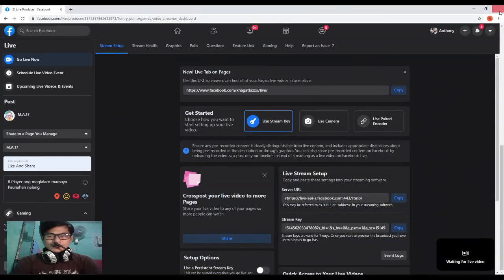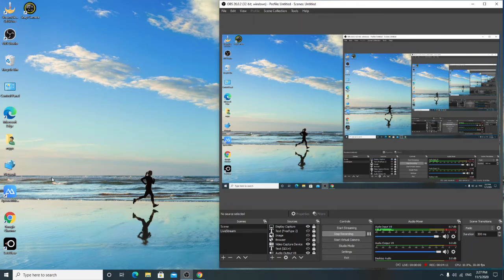Okay, let's close this window, and then I use a power mirror, a mirroring app, for my stream all the time, so I'm gonna use this one.